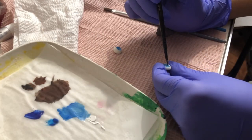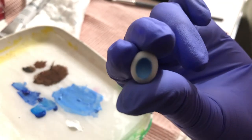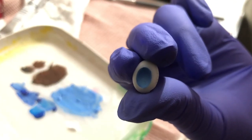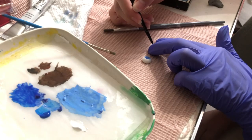Well, this first layer was pastel. What I ended up doing for the majority of the eyes was painting them with gouache paint and basically hand painting what looked like a regular, I almost said human, regular anime, kawaii eye.